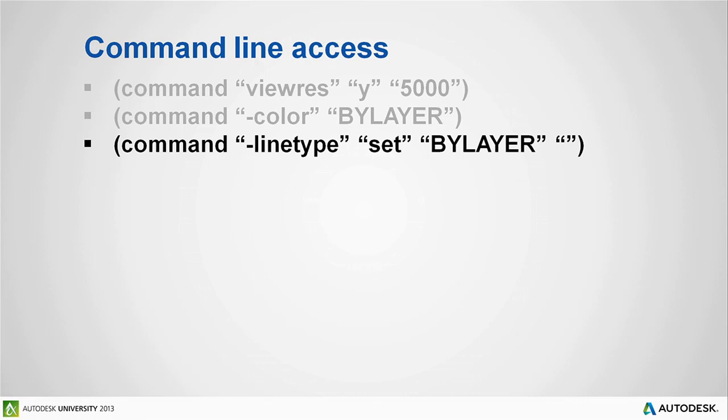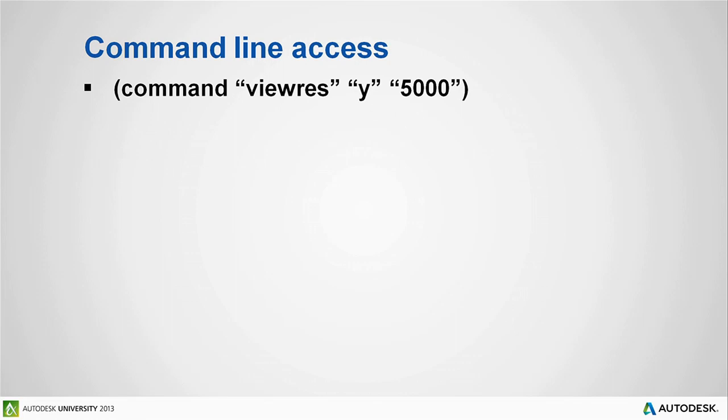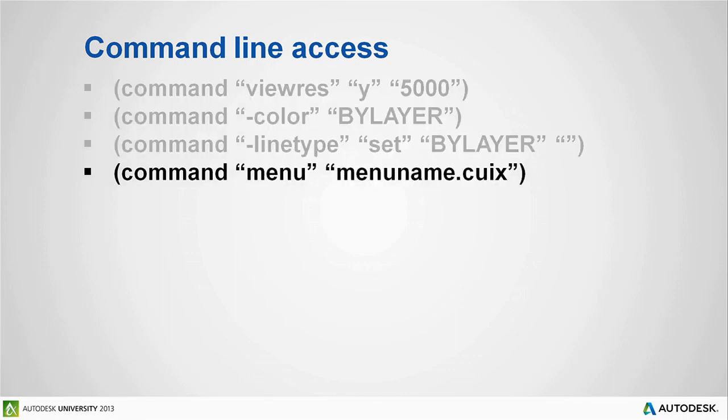Yeah, at the command line. How would I load in a menu? Like that. Notice that's not menu load, it's just plain menu. That loads the entire CUI file in. This is not rocket science, and you can definitely use this as a template for any command that you'd like to drive as AutoCAD starts up. But again, what am I doing to this user? I'm making sure that their operating environment is standard.